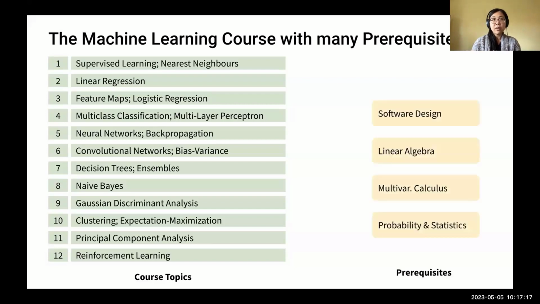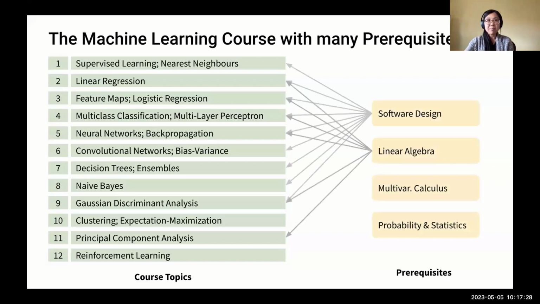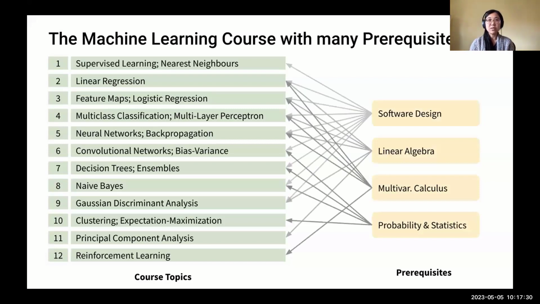And part of the reason why we think this course is challenging is because it has a lot of math and statistics prerequisites. And personally, I think what's really challenging about that is that many of these prerequisites aren't used until later on in the term, and it can be a little bit unpredictable. So for example, this arrow going from linear algebra to week 11. This is when we use spectral decomposition, which students don't remember when we get to that point in the course.